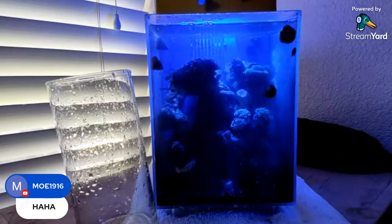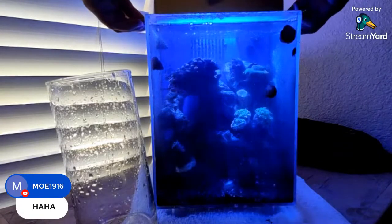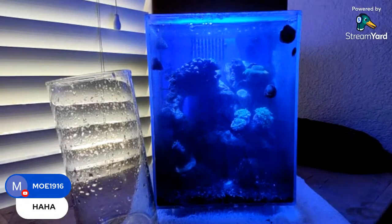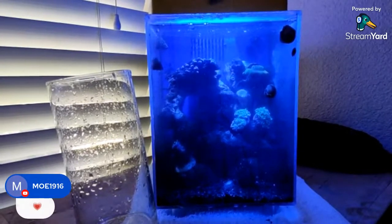But seriously, guys, if you could do that once a month, maybe even twice a month, there's no fucking reason why you can't be successful keeping a little tank like that. Like I said, don't have any fucking fish in there, but you're good.